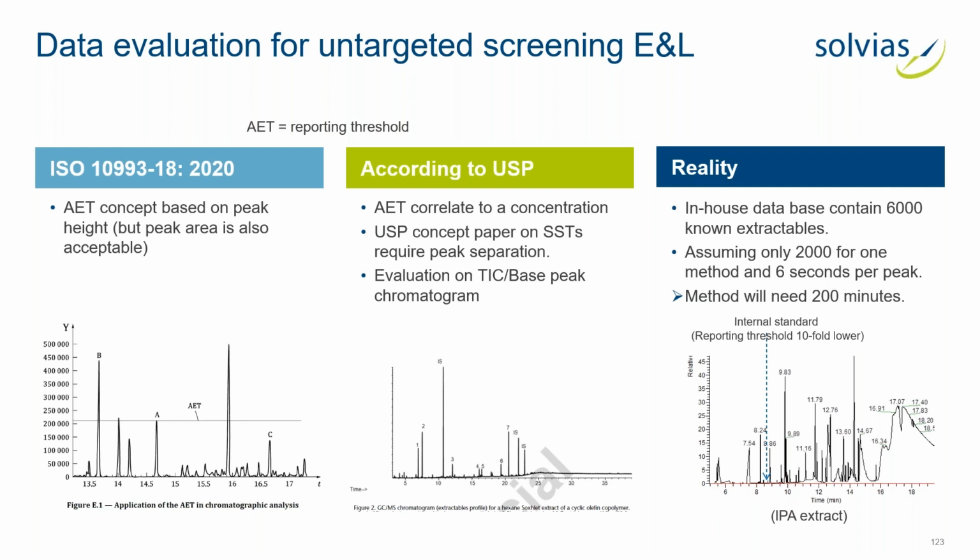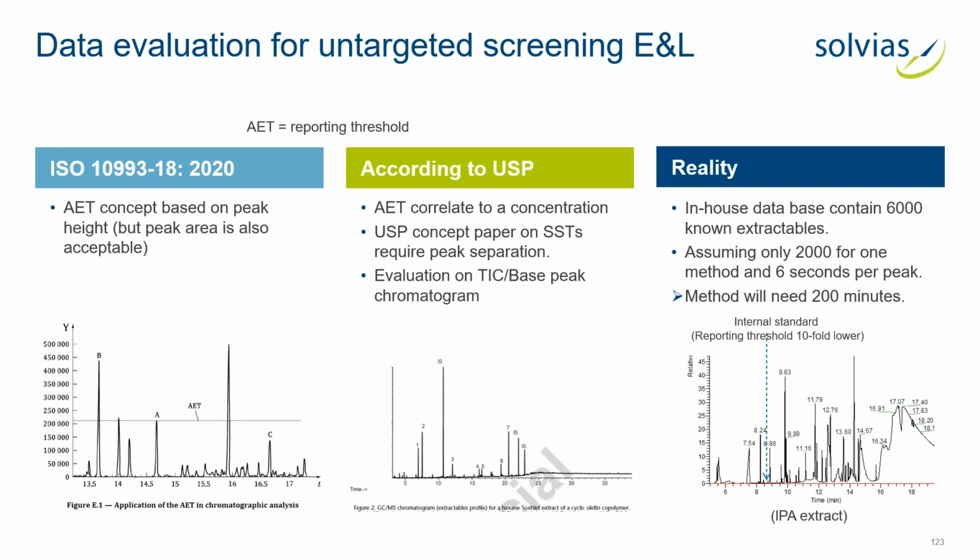When you think that only 1/3 might be in one of the methods, because we have 3 methods, you have 2,000 methods. When you think, okay, maybe I can assume a peak size of 6 seconds, I still need 200 minutes to do my method. I want to see a lab who's doing that, and I want to see how much time I need to analyze a couple of samples. So this is definitely not an approach that we can go for.